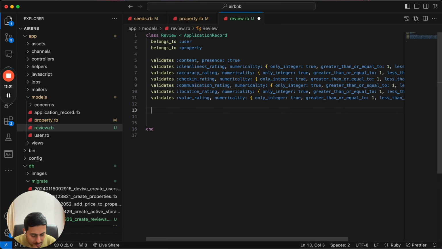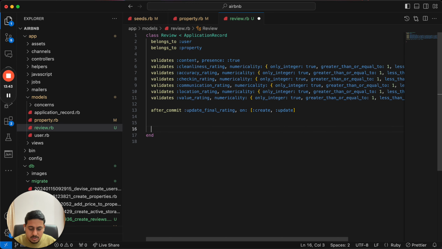We only want to change it on create and update, right? So let's do this. For that, we can mention after commit. So after this review has been committed, what we want to do? We want to run a function update final rating, and we'll explicitly mention that we want to update this only on create functions and update functions. Okay, so whenever create and update will happen for this particular record, this function will get called.